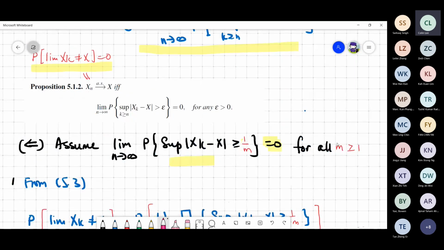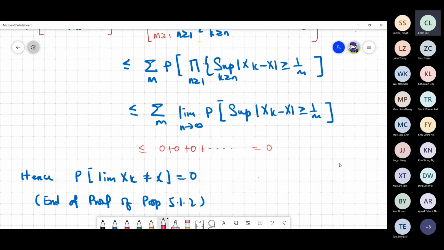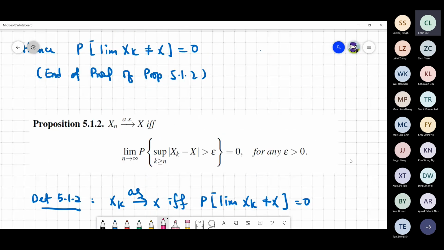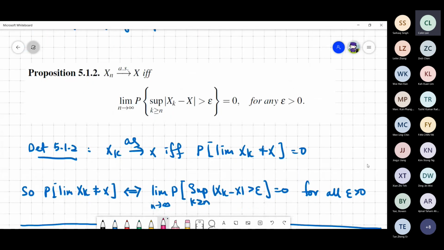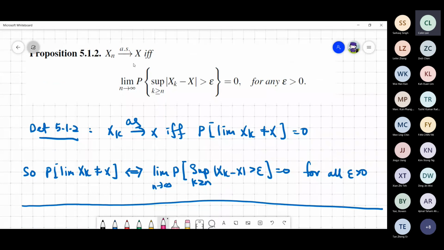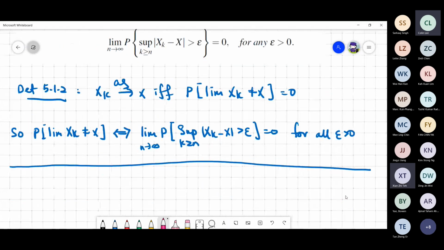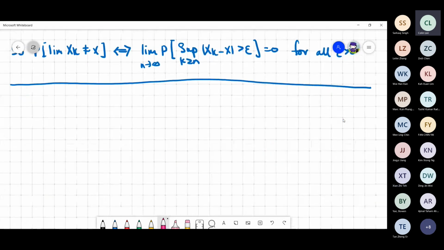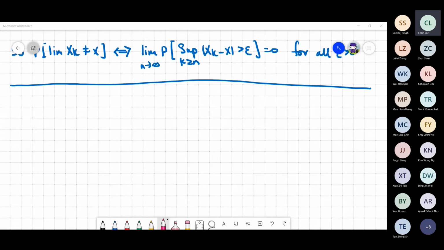Maybe let's go through another result, which is quite important. Compared to this, this is an equivalence relation, equivalent conditions. Unfortunately, if you look at this criterion, there are limits involved here and supremum involved here. So sometimes it will be quite difficult for us to compute this value because it involves limits, epsilon and supremum. So not that easy to use. For practical usage, this is not a very good criterion. So it will be better to replace it with another one, which I simply call workable conditions. That is the next result.